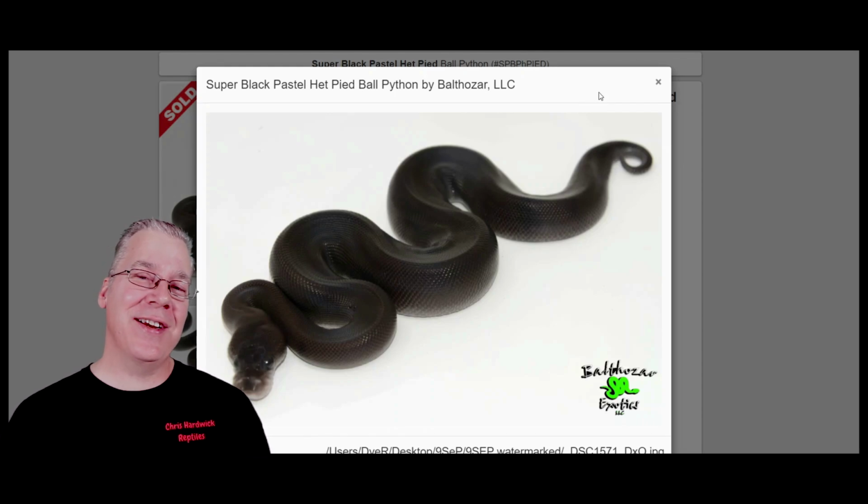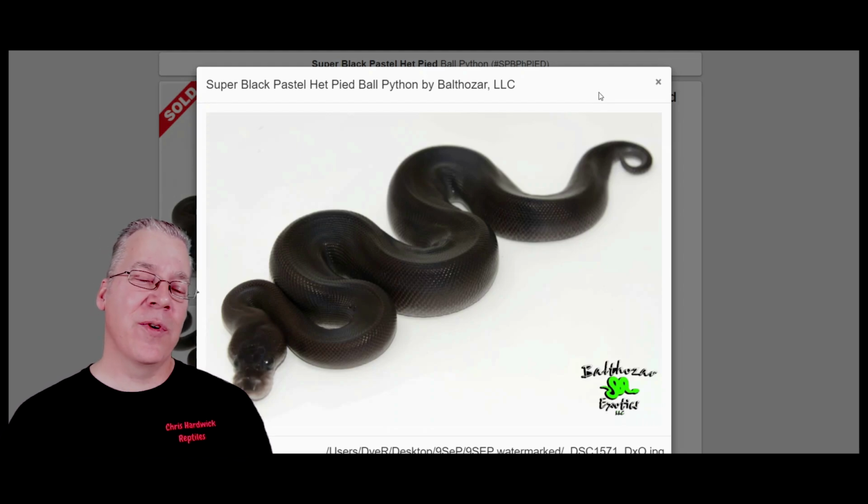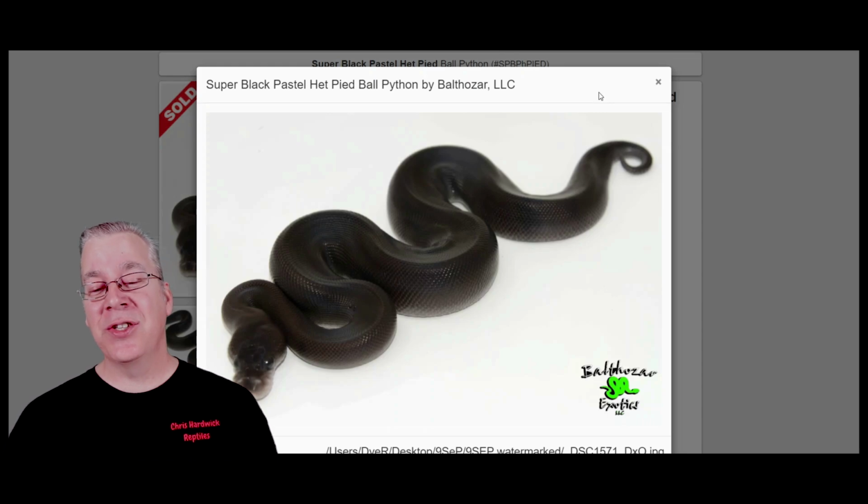And pretty much the darkest, blackest snake that I've actually seen in all of ball pythons is this one right here. This is actually the super black pastel with 2 copies of the black pastel gene. And it's kind of interesting with the black pastel because it's one of the more variable genes. It's extremely variable from one example of the black pastel to the other. So if you come over here on Morph Market and look at the super black pastels, they can really vary from an almost light brown snake all the way to the extreme end where you have a completely jet black snake.